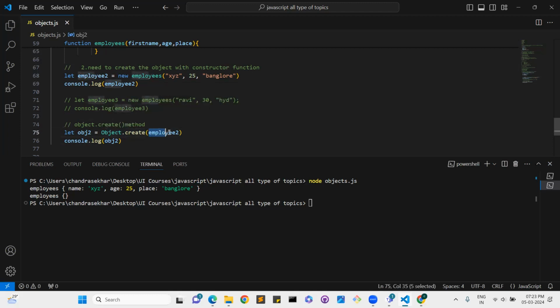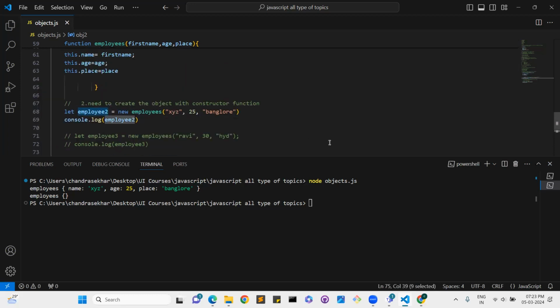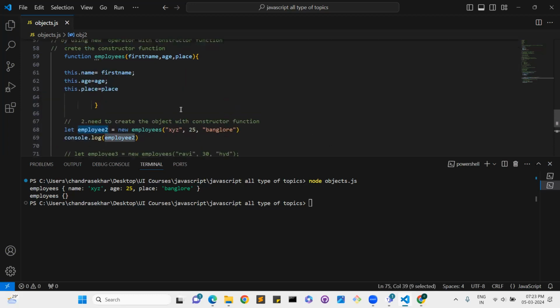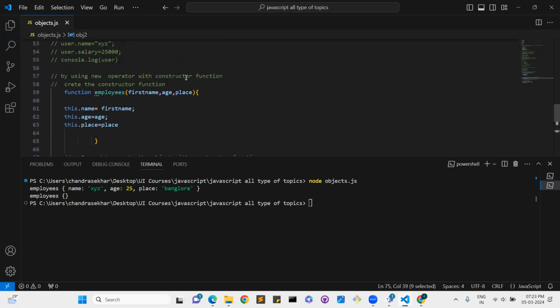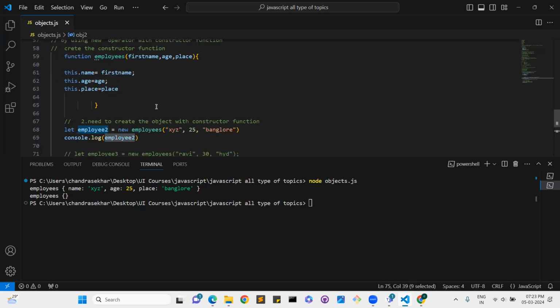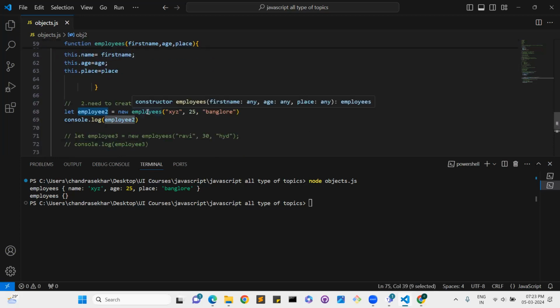In that I added the data in parentheses, like the object value, because we already used the new operator with a constructor function. With that constructor function, we created an object. So I already created one object like let employee two. We took that new employee's data and assigned it to employee two, so that entire data is assigned to employee two.